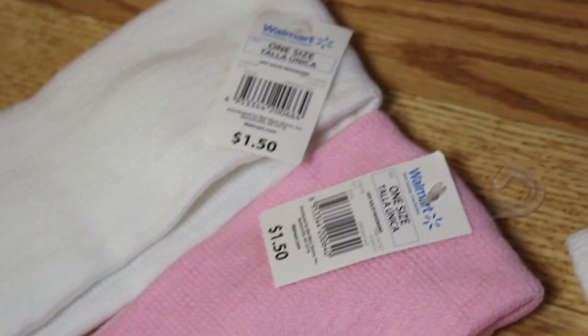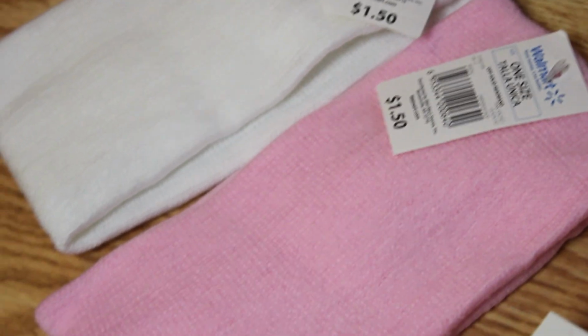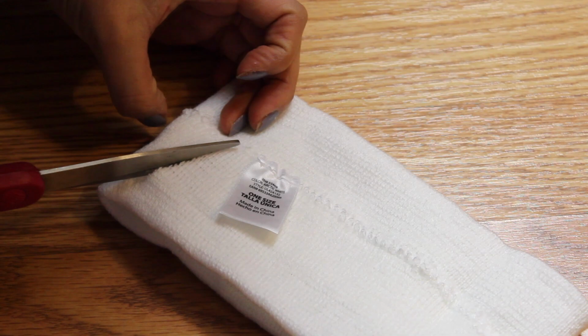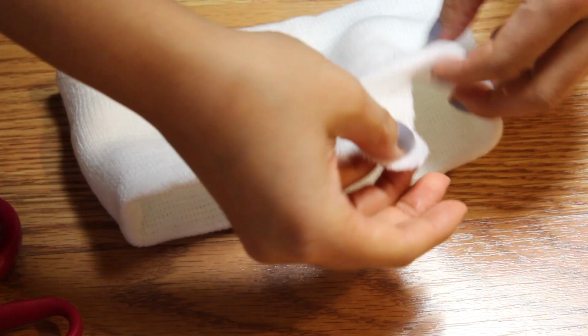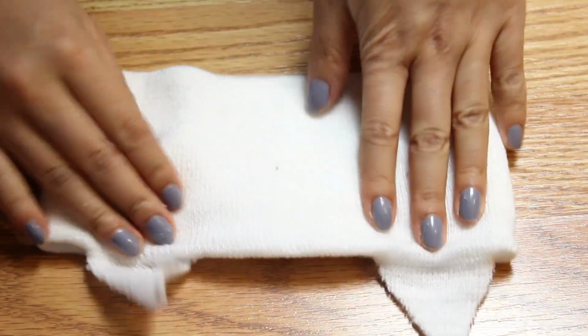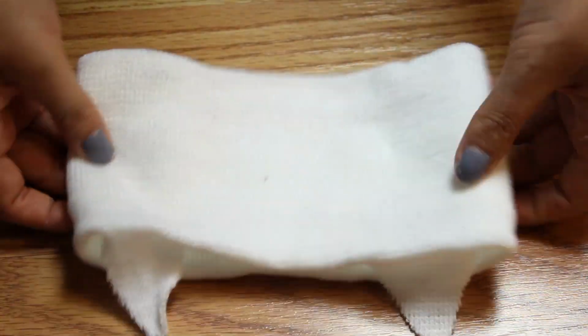Let's get started. So here are a couple of things that you will need. First, we're gonna get our winter knitted headband, and we are gonna make a little incision in the inside of the headband to make the ears. So I decided to make triangular ears for my cat headband. You can cut any shape ears you want depending on what animal you're choosing to do.